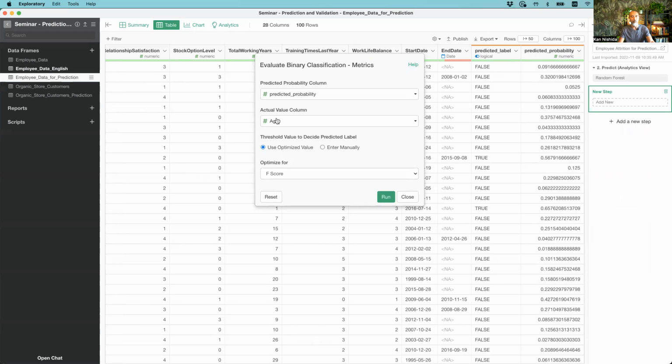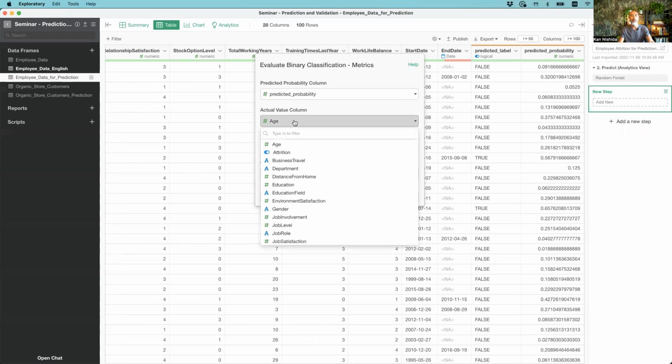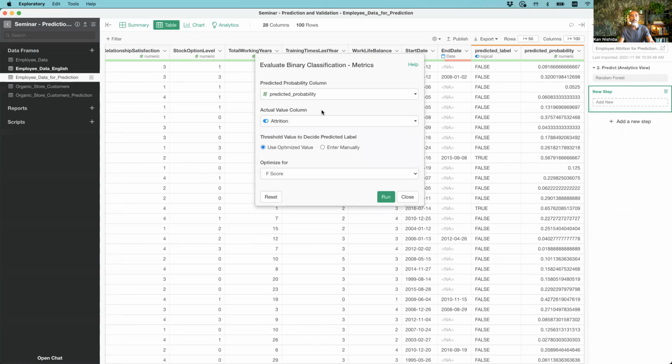Actual value column, that's wrong, not the age. This one we want to select attrition. Okay. Basically, AUC can be calculated by comparing the predicted probability against the answer column, in this case attrition. Okay. And then the threshold value, you can just set that to 0.5 or use the optimal value.